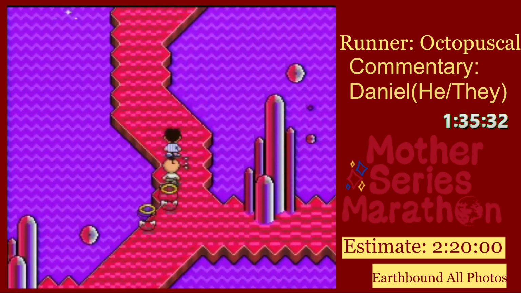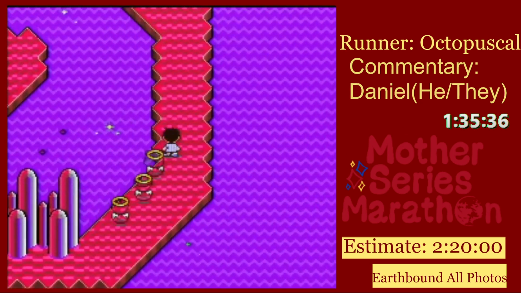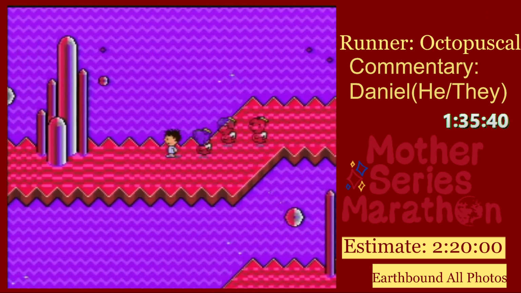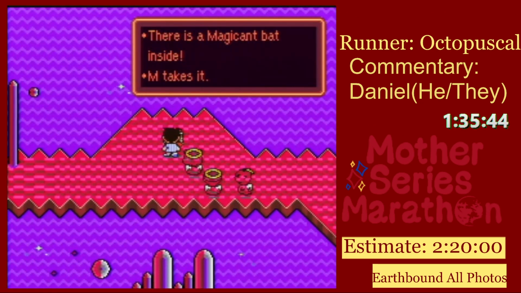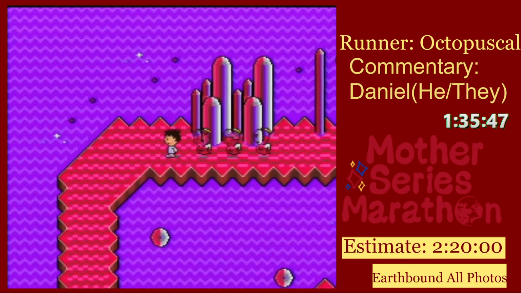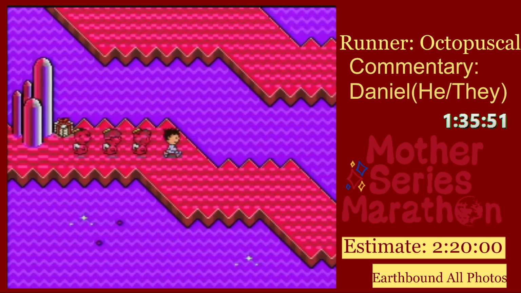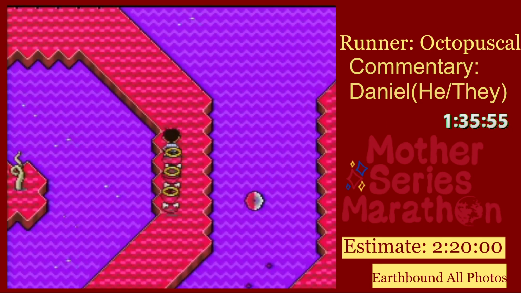Skip Sandwich Deluxe here just to move faster. It's just better. Flash and photo as well. Picking up the Magicant bat here just gives Ness some extra offense. If we're using flash, this means this is all still being manipulated.